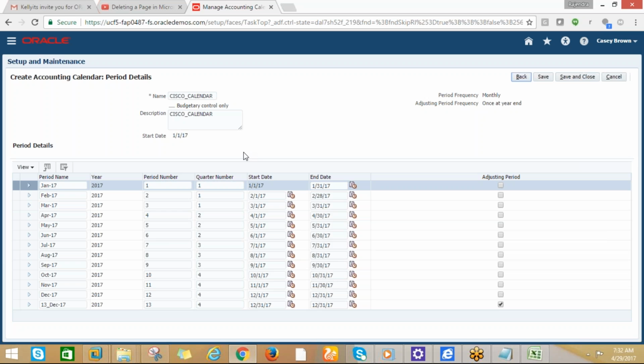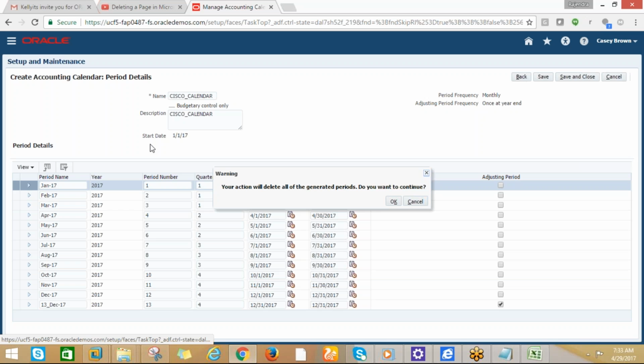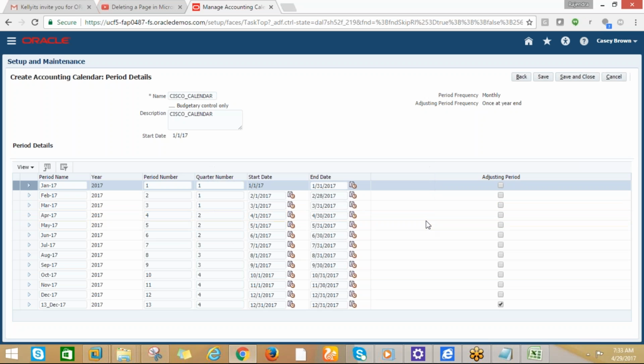The start date is the start date of a company. I'm taking January, because I want to define a January to December calendar. That's why I had taken the start date as 1st January. If you select 1st March, then it changes. For Indian companies, we have the financial year from April 1st to March 31st, so the start date you can take as 1st April, and it will go from 1st April to 31st March like that.